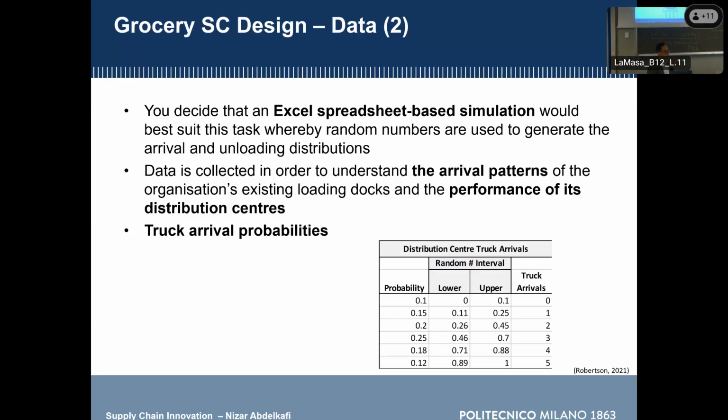So this is data from the past. And it is very, very simple to calculate, right? You can look at the number of hours, and then you see what the probabilities or percentages are of having no truck, of having 2 trucks, 3 trucks, based on a lot of data from the past.